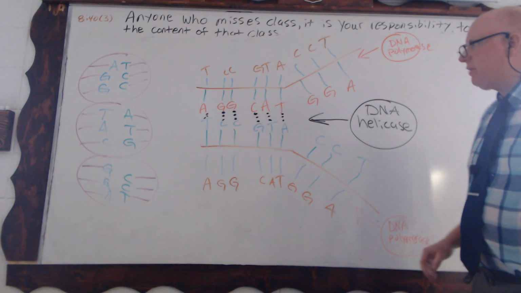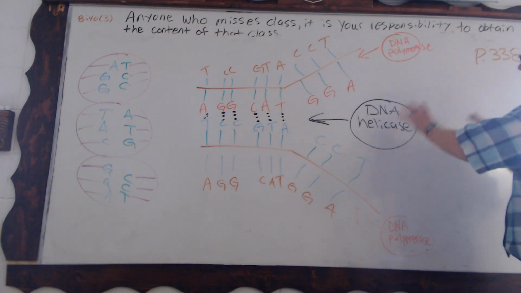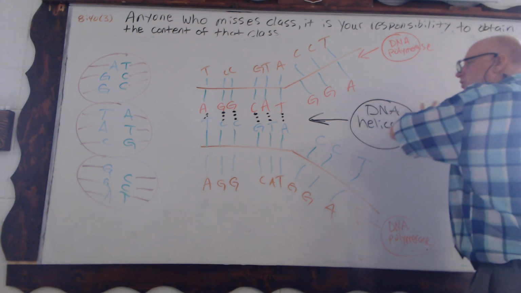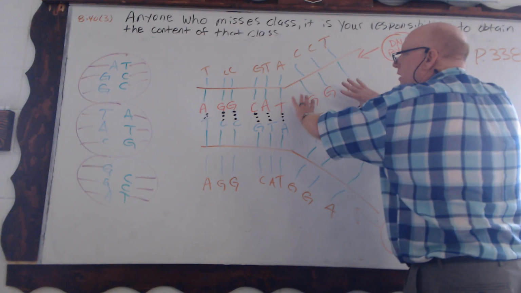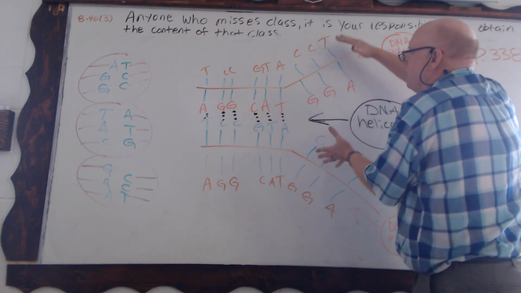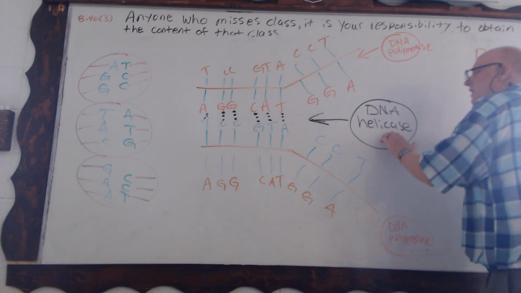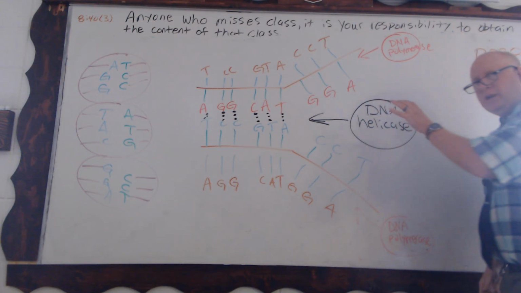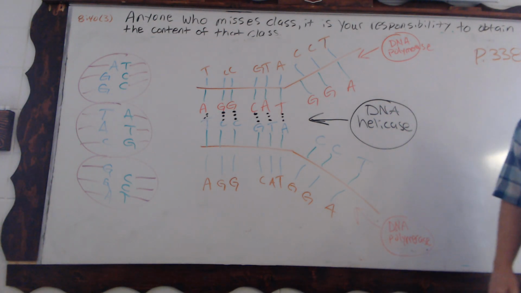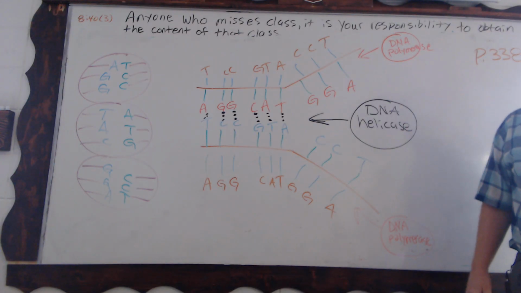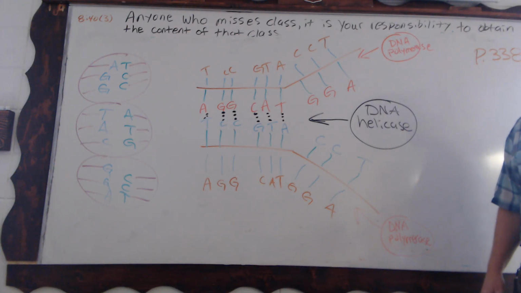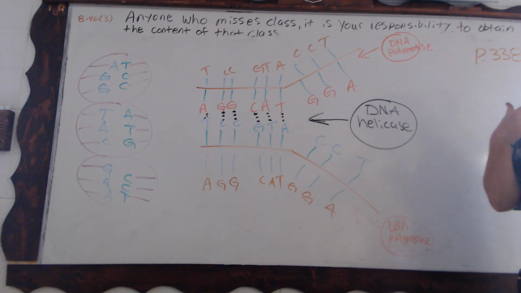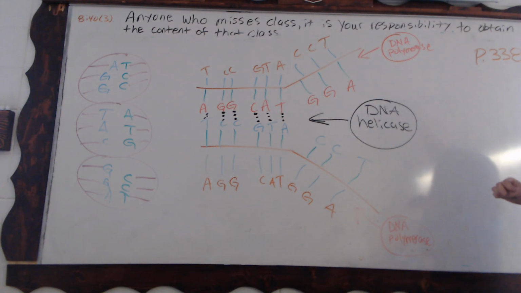So the first process, unwinding: this DNA helicase is causing this to be unwound and it breaks it apart. That's the function of this DNA helicase. Where is this process taking place? At the ribosome, at the lysosome? Neither one of those is correct. Where did we say cells get their instructions from? So this must be taking place in the nucleus, which it is.